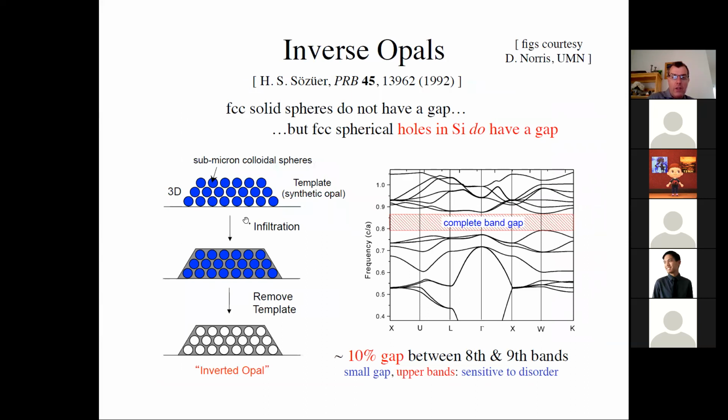Then you put stuff in between the particles, remove the particles. It's called an inverse opal. And you can get a complete band gap, but the trick again is that you need to have a very high index contrast. So we spent a lot of time putting stuff in between. The problem is that the stuff we were putting in between didn't quite have a high enough refractive index.